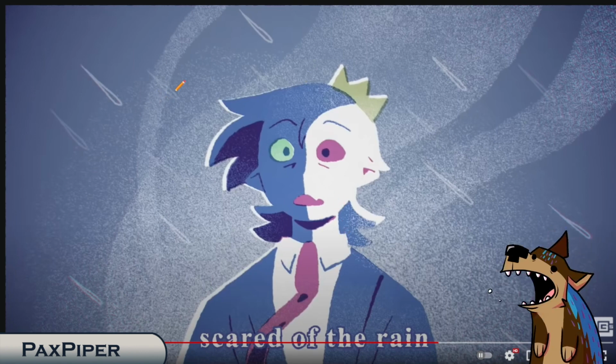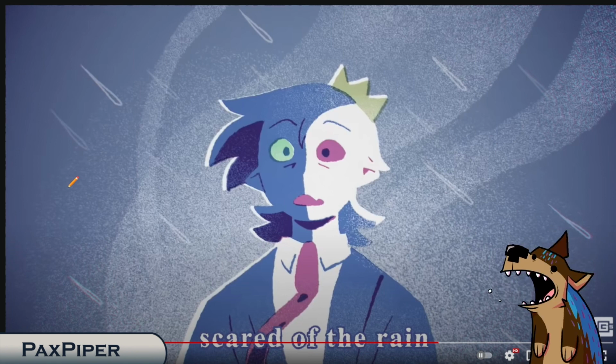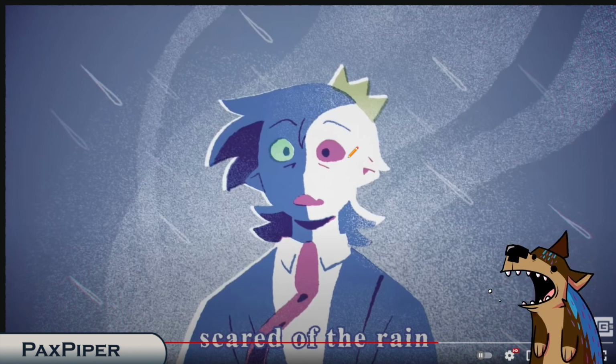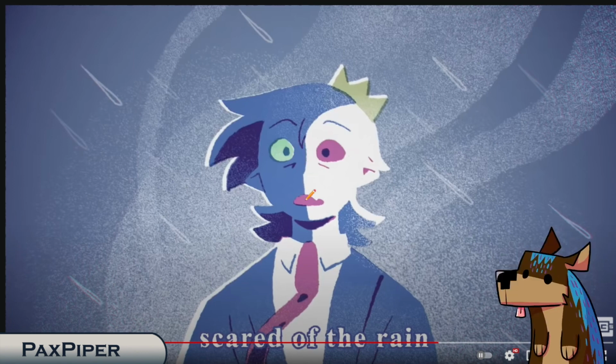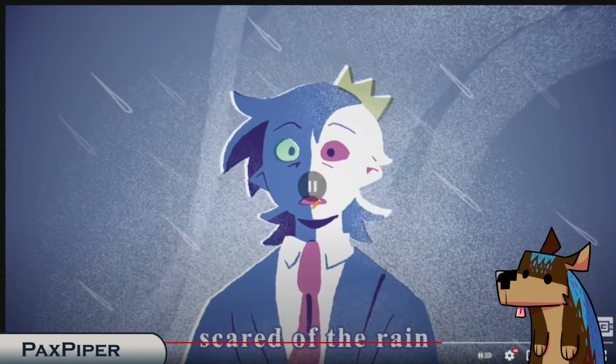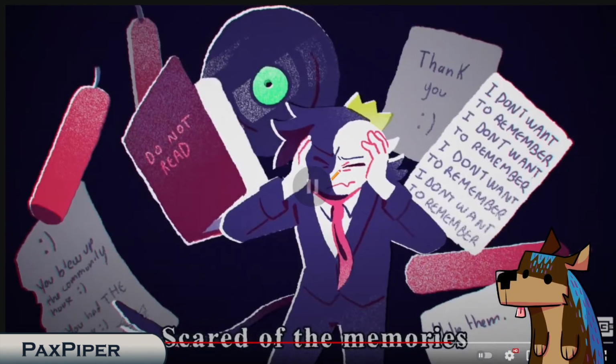But we still get that sort of calming blue from him before, and we still get that sort of scared of the rain, scared of water feeling, as we did when we first heard the lines. And we're hearing it now when we're seeing the animation. The same calming blue, so our brain's like, oh, we should be calm. But the words are saying otherwise, and the background is saying otherwise with the grain. But we get that more calming expression from Ranboo too. Fades, and then we get a repeat.